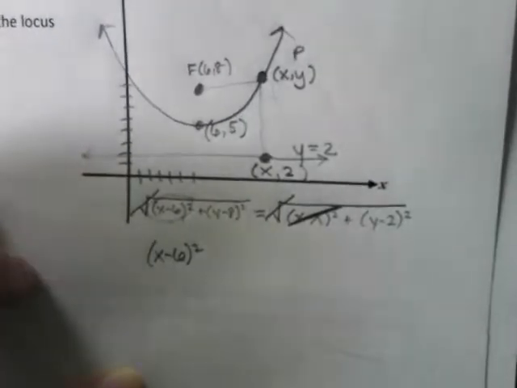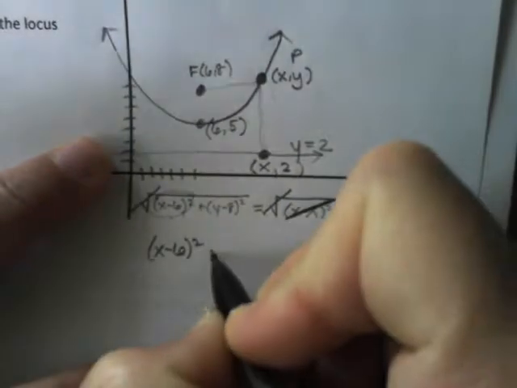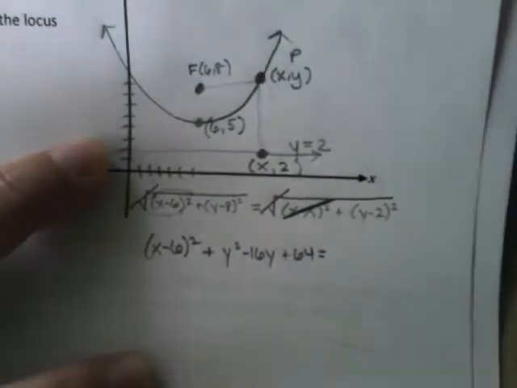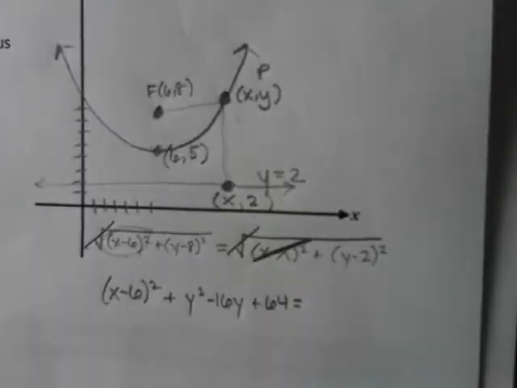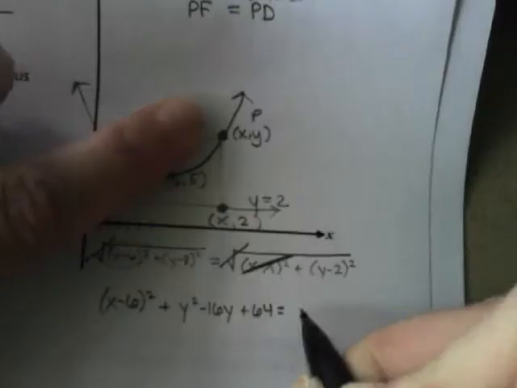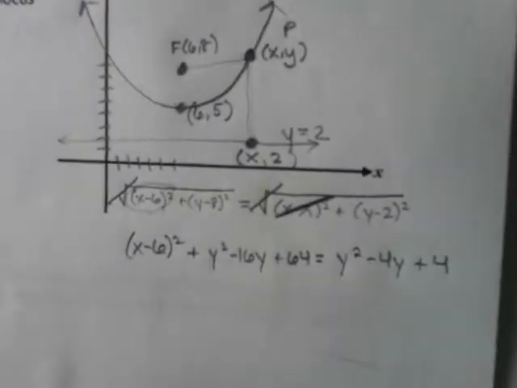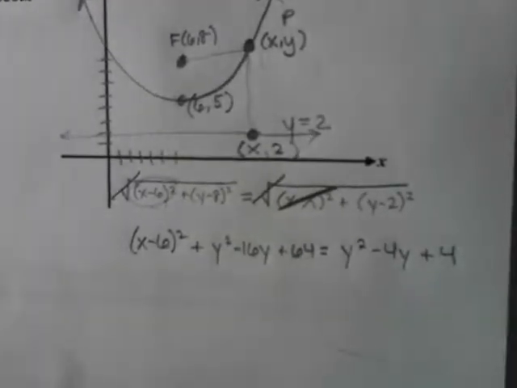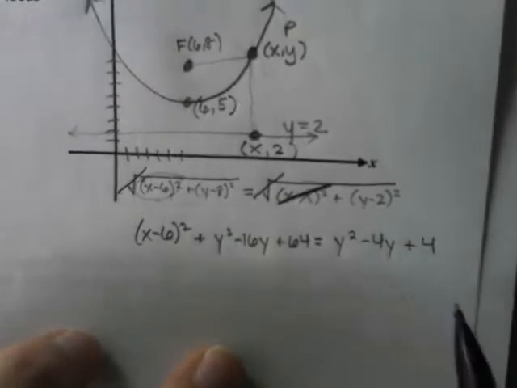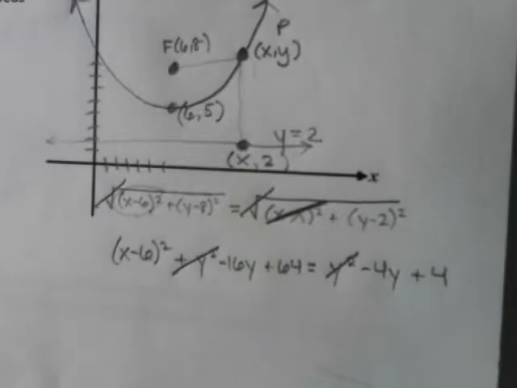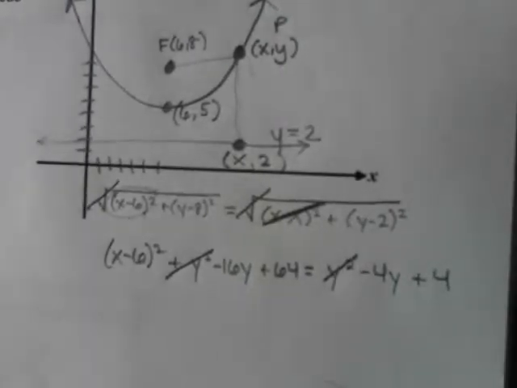But I am squaring out y minus 8, and hopefully you are pretty good at that shortcut by now. You shouldn't have to write y minus 8 next to y minus 8 to see this, but if you do, by all means, please do it so you get it accurately done. And then y minus 2 squared is just y squared minus 4y plus 4. Kind of doing the opposite of completing the square. You're actually multiplying it out. Now what should always happen is you'll have a y squared on both sides, or it might be an x squared on both sides. And now we're just trying to solve for y.